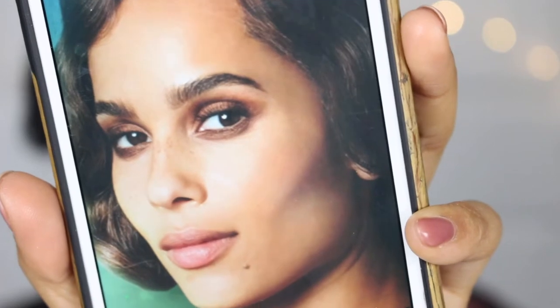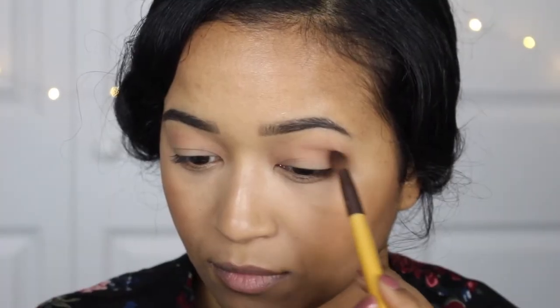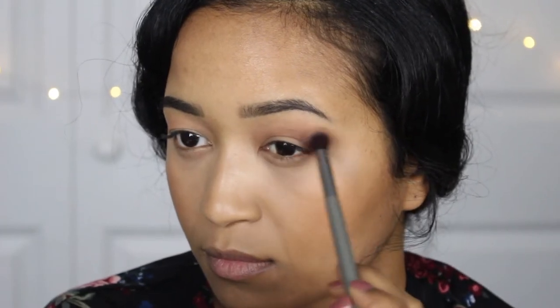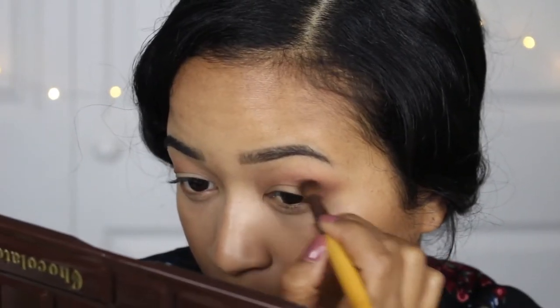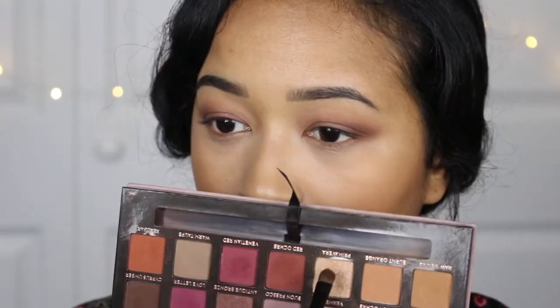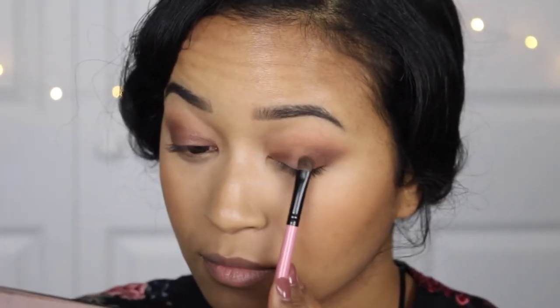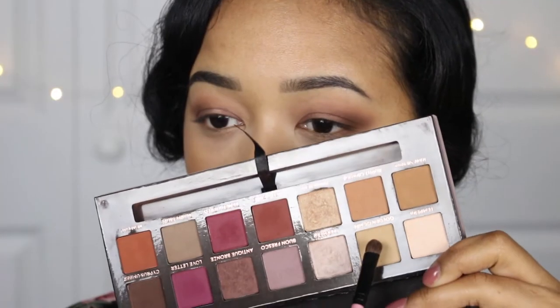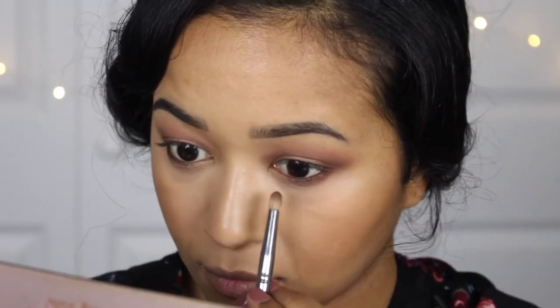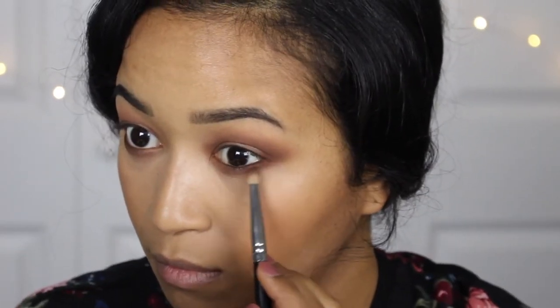This is the eye look I'm going for — very warm, kind of shimmery, a little bit smoky. I'm starting off with a transition color, pretty basic makeup, then deepening up the crease with a warm brown and blending it out, just keep layering the brown. I went for warm reddish-brown with a bit of shimmer on the entire eyelid. In the center, I topped with a golden color to create kind of a halo eye, then went over it with a lighter gold to gradually build that halo effect. For the lower lash line and lower lid, you want to mirror what you did on top. I didn't do the halo effect on the lower lid because I wanted the whole lower eyelid to look smoky.